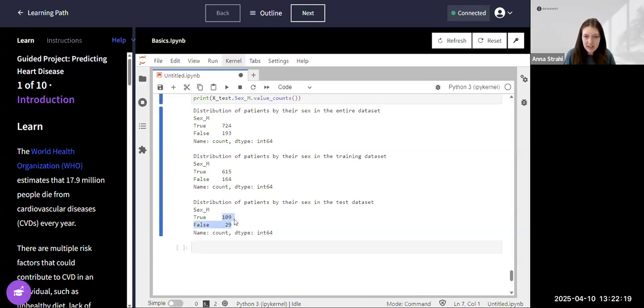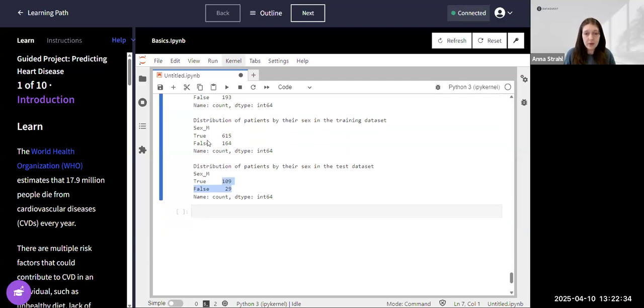The test data set, about 30%, training data set, about 30%, and entire data set about 30%. So it's okay. But for next steps, I would be really curious to see if there is a way to balance this out and if it has an impact.